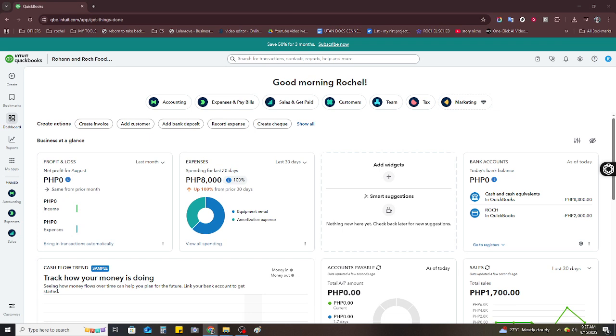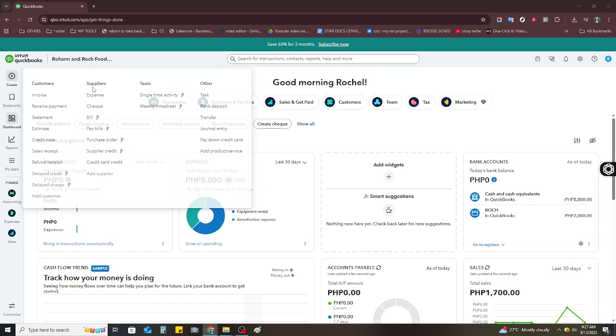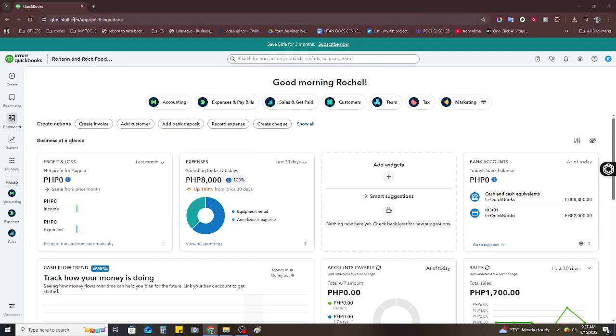First, let's start with getting into QuickBooks Online. Open your web browser. Chrome is recommended for the best experience. Once you're there, head over to the QuickBooks website at quickbooks.intuit.com and sign in with your credentials. Logging in will take you directly to your dashboard where we can begin customizing your purchase order styles.